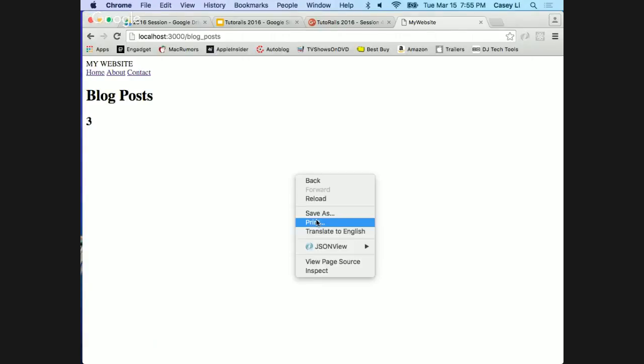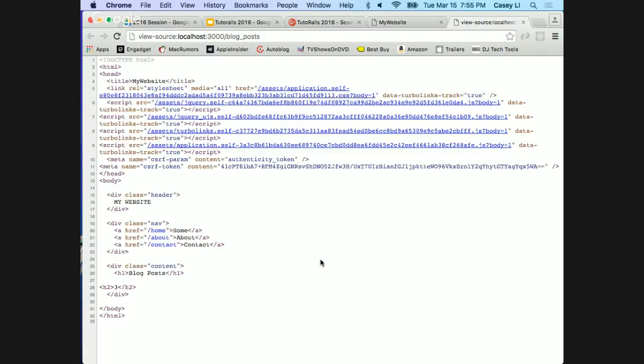If you view your page source, look, h2 3 /h2. There's no remnants of those server-side tags. There's no 1 + 1 + 1, just a 3. This is the interesting thing about Web 2.0. You have no idea how that came to be as a user. If someone was visiting this website, you'd have no idea how that number 3 got there, right? This is the Ruby programming that's spitting that out, right? So it's kind of interesting. Okay, so this is what that render method spits out.